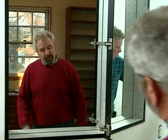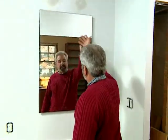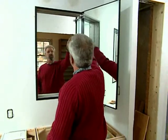Okay, and still in the master suite, Charlie's putting finishing touches on our recessed medicine chests. And these are very, very special. As you can see, we have mirror on the inside of the door, and then gasketing so that when the cabinet is closed, you don't ever have to worry about any dust or moisture from the shower getting in there. And one of the neat things about it is that if you have your typical situation where, when you're showering, this mirror gets all fogged up, you can always open this up and use these two mirrors. Of course, there are glass shelves that go in there as well. We'll put them in later.